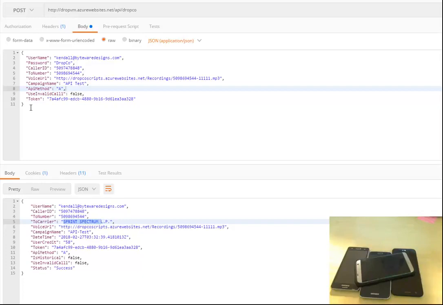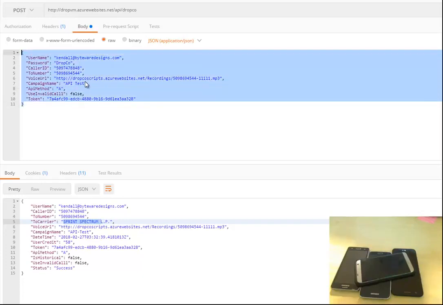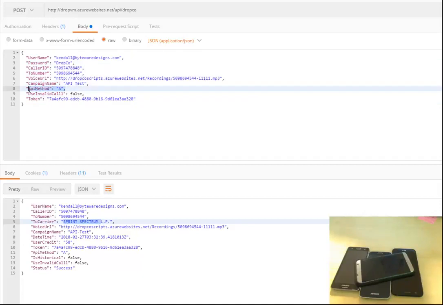As you can see here, the API request looks similar to how it has in the past, with the exception of one new API parameter, which is called API method. This method accepts two values, value A or value B. This particular parameter was instituted to fulfill the buyer's requirements in regards to developing a solution with a fallback method in case the primary Ringless voicemail drop solution fails.